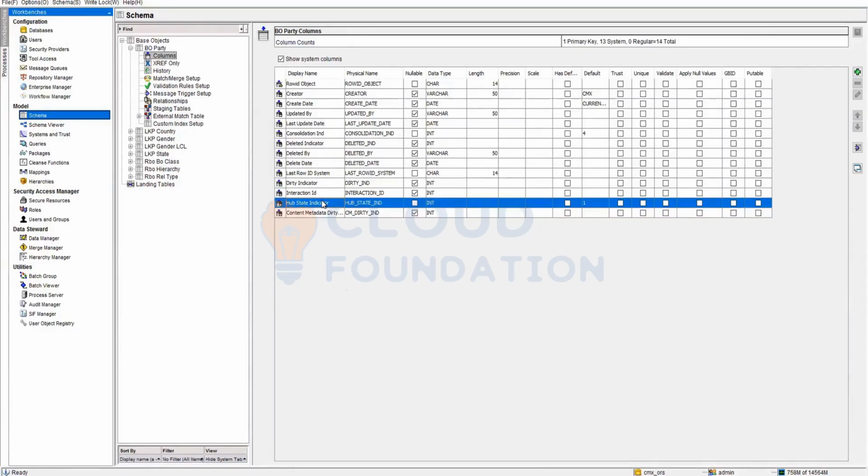If it is not enabled, then when a new record is created, what will be the hub state indicator? It will be 0 first. It will always be 1. This approval process, everything is through that active workflow. If it comes under workflow, then it will be created with 0 and upon approval, it will get changed to 1. Correct.